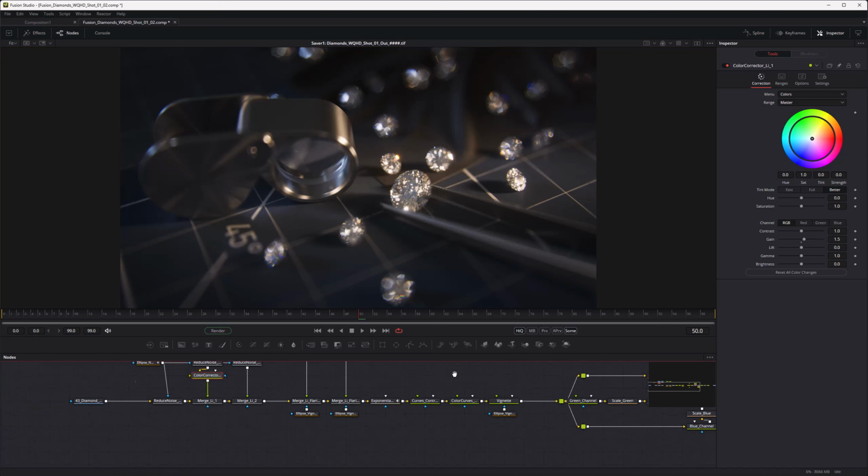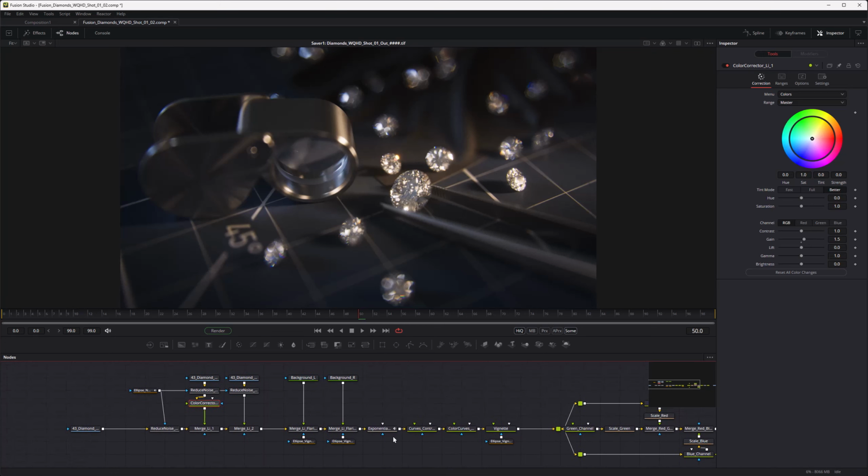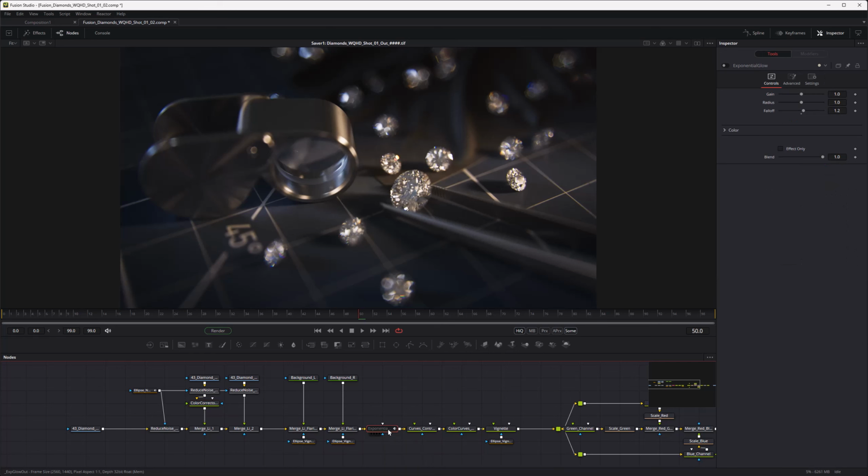And so, as you might have noticed, I didn't explain the glow here. It's actually the same thing as in After Effects, it's just a different plugin. It's the exponential glow here. And it acts the same as the After Effects plugin. So if I turn it on and off, you can see that the highlights here are beginning to glow, and this gives us the really nice treatment, and it starts to look rather nice.